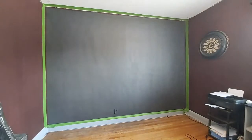That's taped off. Now, there's a certain way you want to tape off your screen when you're doing a wall, and I'll show you why. If you put your paint tape this way, you're going to cut off some of your wall, so you're not going to get the whole wall. You want to make sure you tape it from here all the way down so the tape is on the outside, giving you the entire wall. If you tape it on this side like this, you're going to have something that looks like that on the other end. So make sure you tape it to this side right here. That way you get the entire wall.